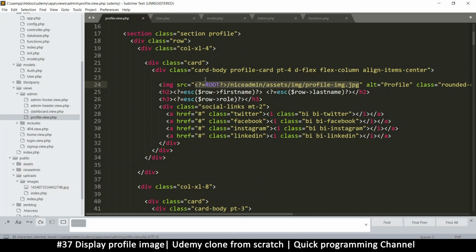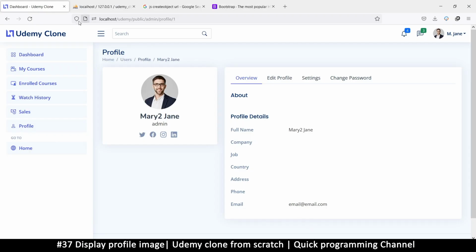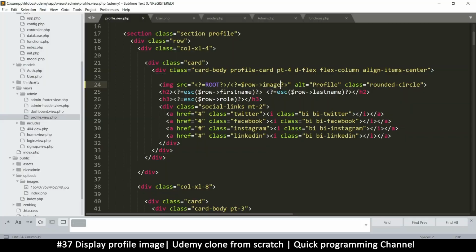So what I'll do here is I'll echo out an image here. So right about there, let me copy this. Right here, I will paste. And then this one is image. Okay. We don't really need the escape here. So let's refresh, and there we go. So we have Beyonce there.